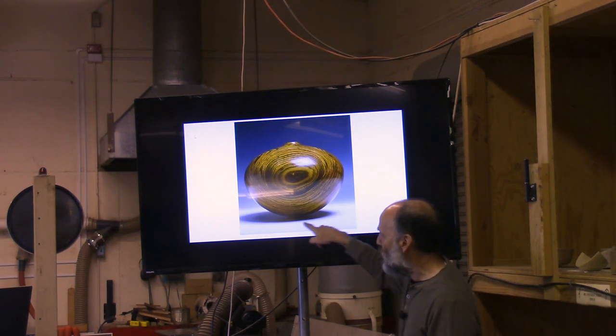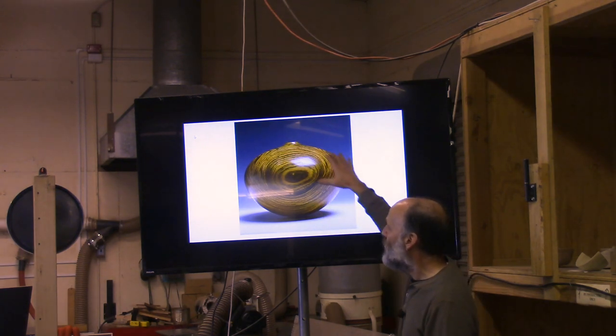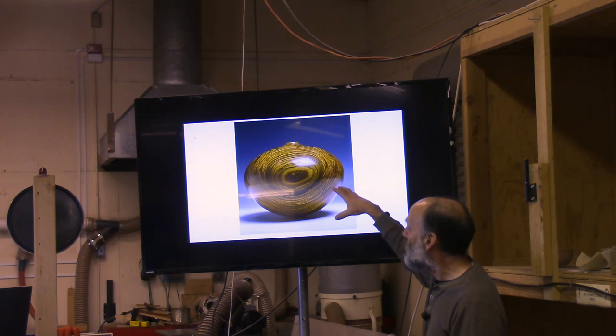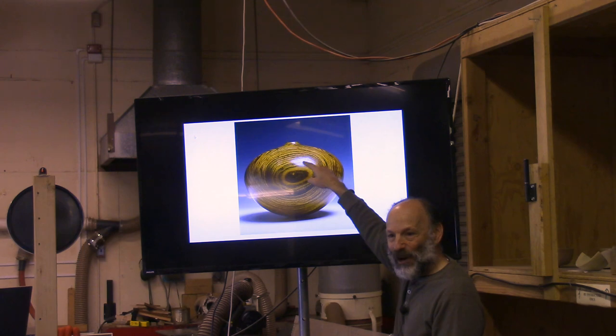Are we okay with the shadow? Yeah, it works on that. It sort of complements, it emphasizes the shape that we've got there, doesn't it? It's got that big hot spot right in the middle of it. Yeah, that's tough, isn't it?